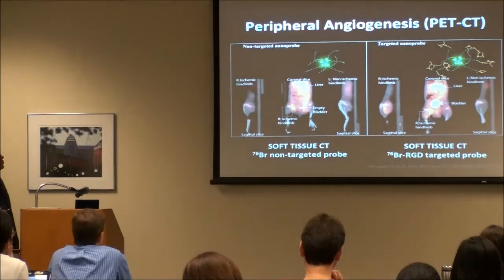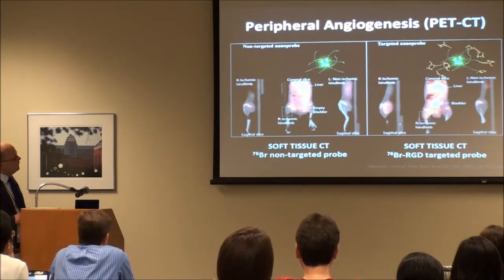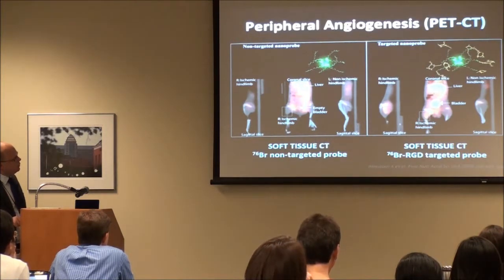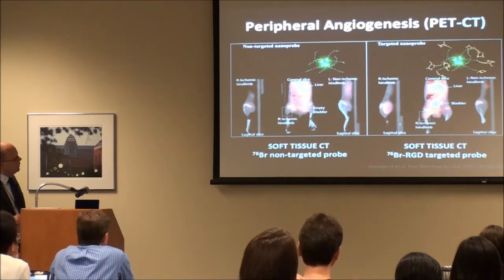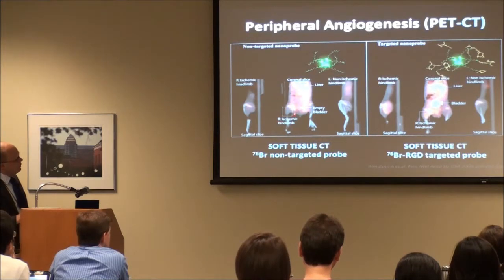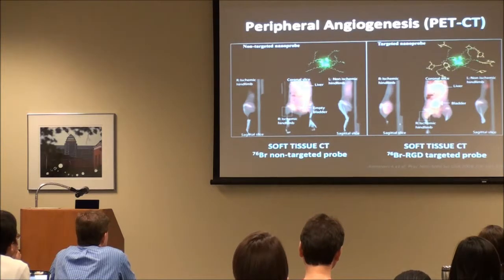There's a group from WashU which developed nanoparticles based on dendrimers, and they've been targeting the process of angiogenesis in the murine model of hind limb ischemia. They had some non-targeted nanoprobes injected, and this is the ischemic leg of the mouse. There is no specific uptake, but with the targeted probe, we have increased uptake in the ischemic leg. But again, this is single modality imaging.